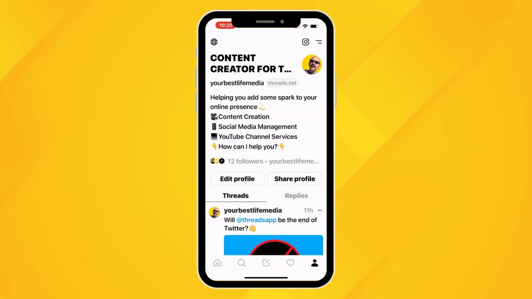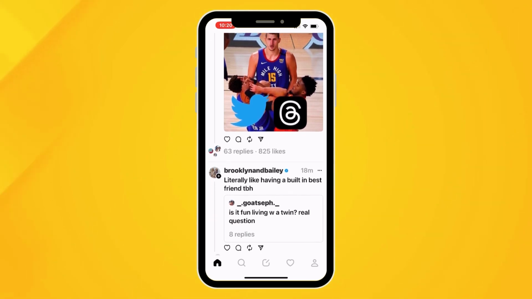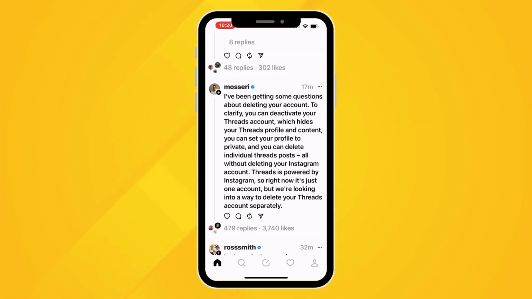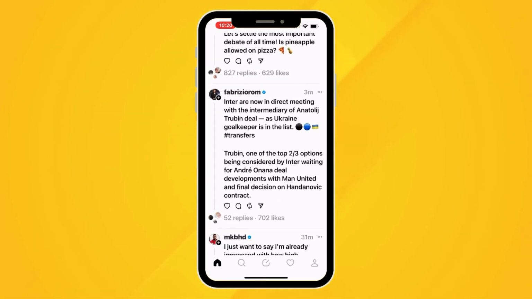Okay, so the first thing we're going to talk about is the home screen. That is the little house on the left. You're going to tap that. And on this screen, it's pretty much your news feed. The same as Instagram, it's your feed, but you're going to see a lot of text. That's it, that's your home.